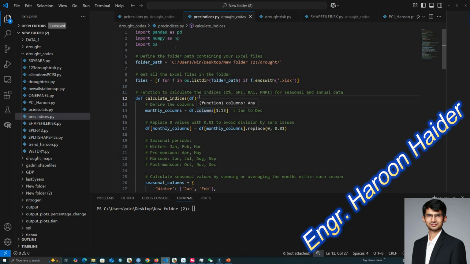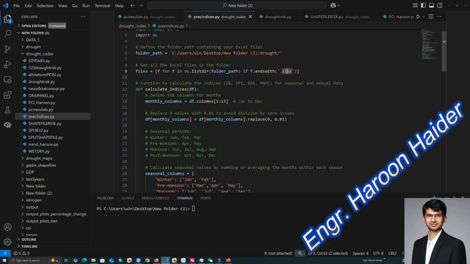In section 1, we have to set up the environment and see how many libraries we need to utilize. We are using pandas for handling the data, numpy library for some calculations, and os to manage our files. Then I point the script to the folder that holds all our Excel files, like my folder path where all the files are located. The extension of all the files is xlsx, so it means it can take all the Excel files located in the specific folder by itself.